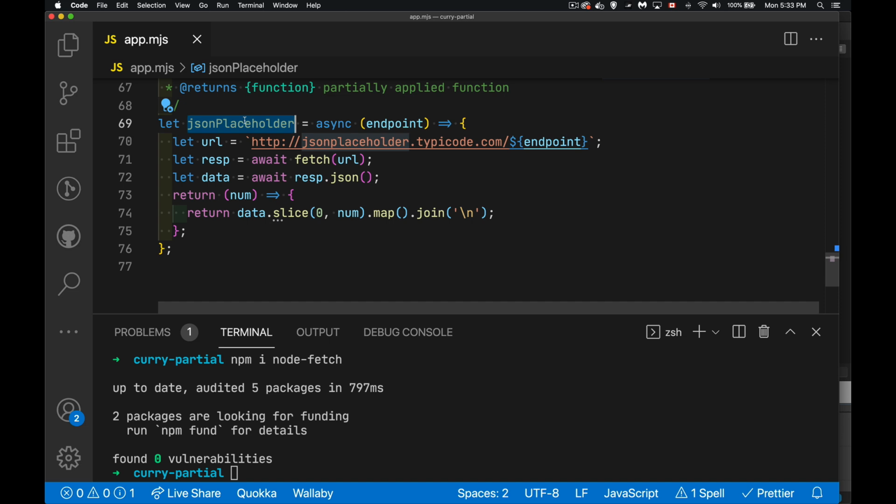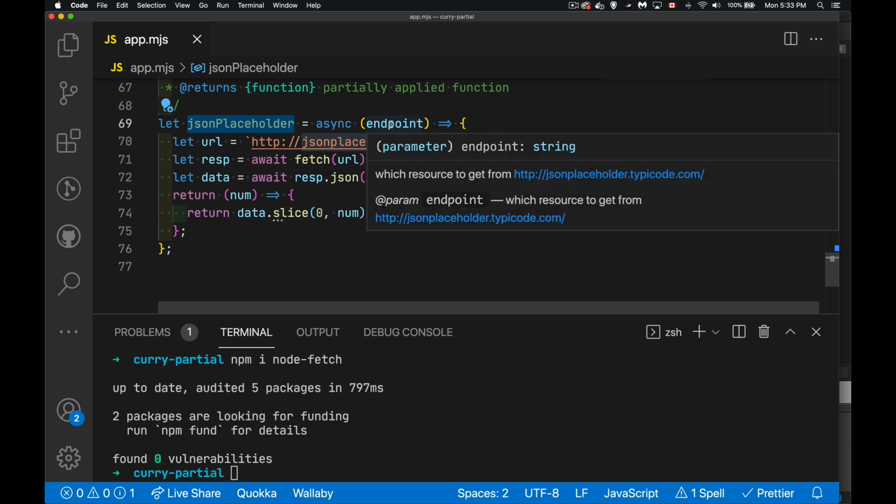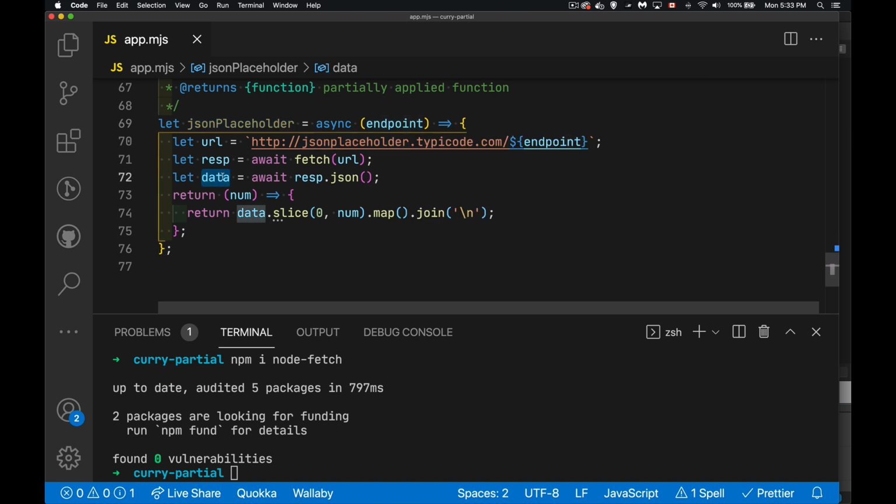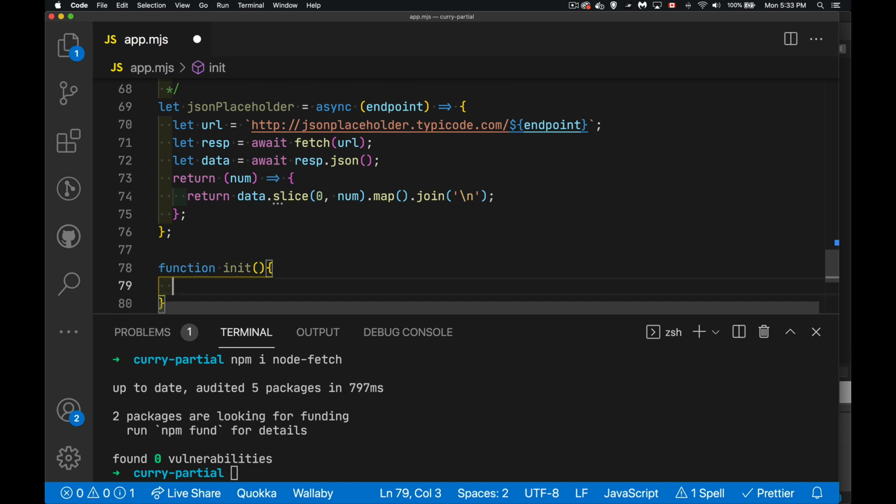This is the name of my starting function. I have to give it an endpoint so it can run. When it does, it will save the data that came back for that endpoint. So down here, I'm going to do a function where I'm going to call this.